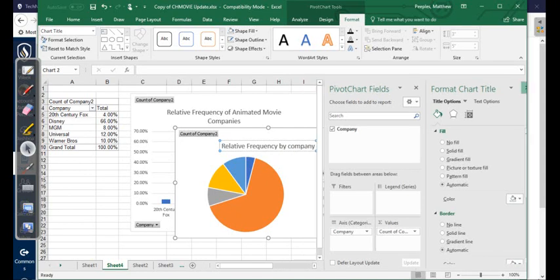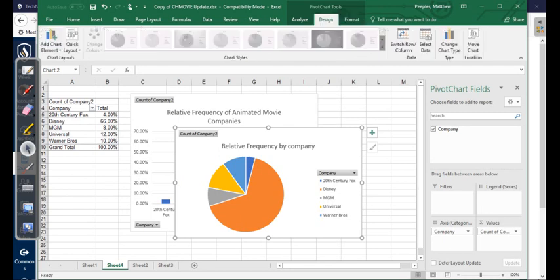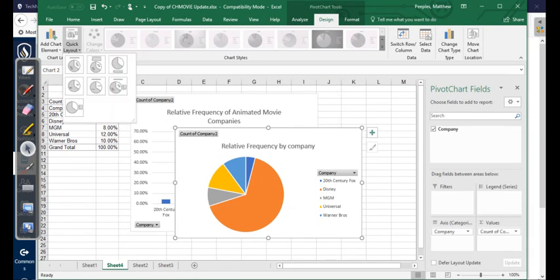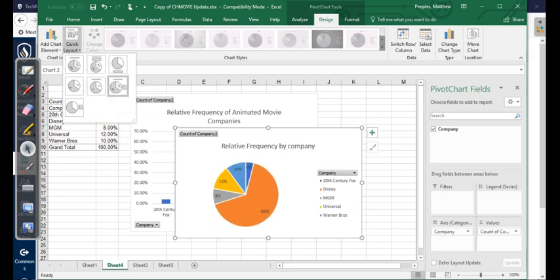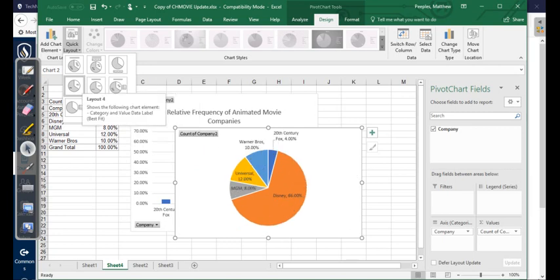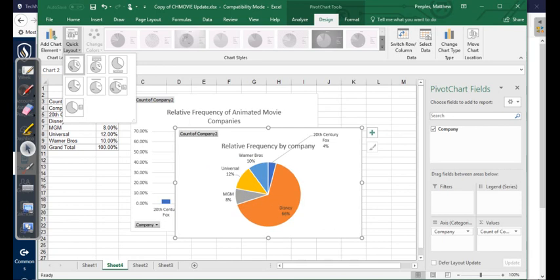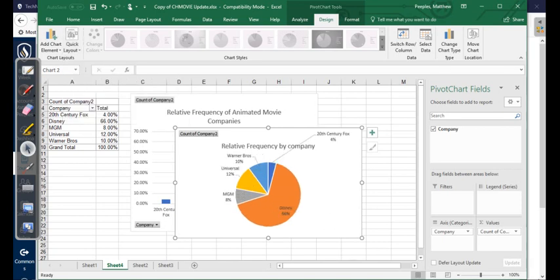Let's get rid of that title thing there. Now one thing's missing right here. If you're going to do a pie chart, you want to make sure that you actually have percentages listed there. So go to quick chart layout over here. Make sure that somewhere on your field is listed the percentages. Either you have a title somewhere like this, you have it listed by company, but you want to make sure that you list those percentages. I'm going to go with this option. Let's go with this option right here.